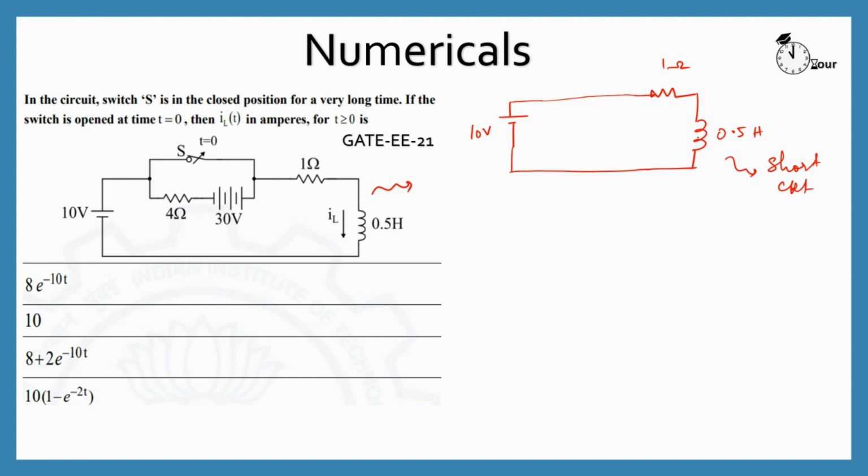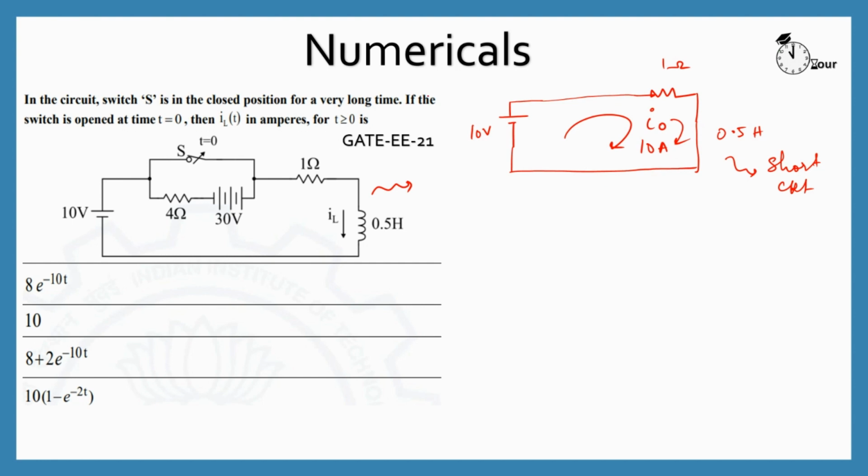So let's remove the inductor and replace it with a short circuit. So on doing that, we can actually compute the short circuit current too. So now this circuit essentially boils down to this voltage source and this resistance of 1 ohms. Therefore, the current through this short circuit branch, which I would call as I naught, the steady state current, will be equal to 10 amps because 10 divided by 1 is going to be 10. So we have found out that I naught is going to be equal to 10 amps.